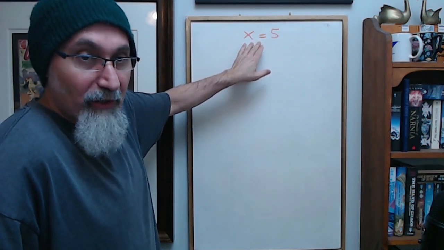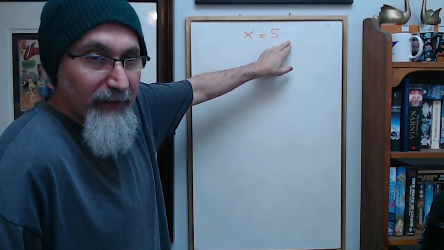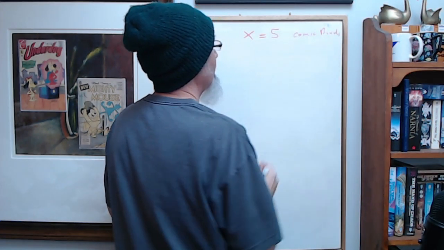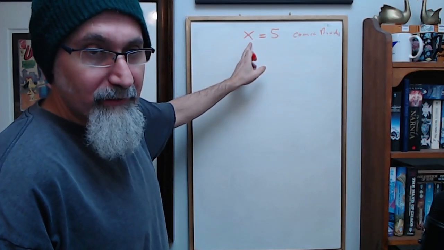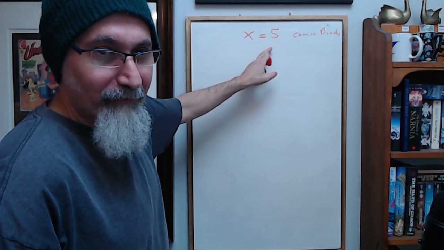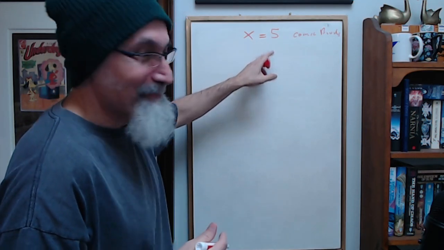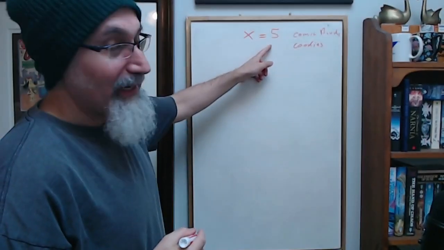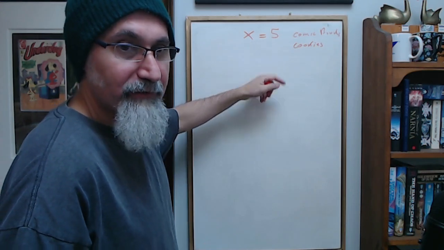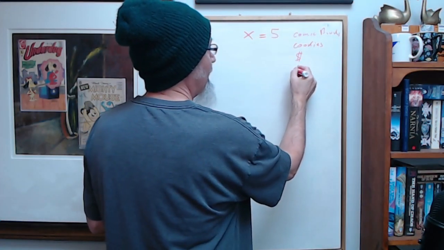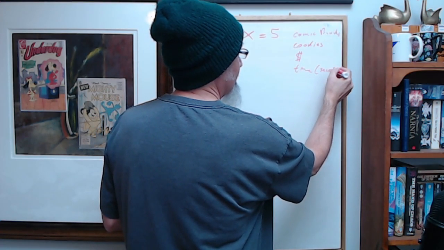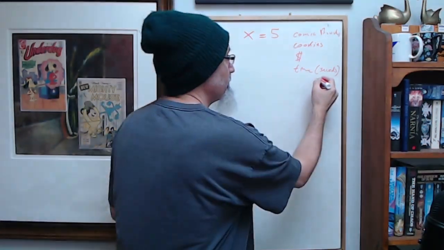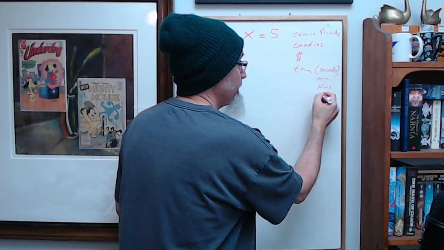This could be x, how many comic books I'm going to buy this week, is equal to 5 comic books. So comic books would be my units, right? X could be how many cookies I ate yesterday, probably more than 5, but let's say 5, I'm down to 2, right? I made 2 trades. So 5 could be cookies. 5 could be a comic book that I'm buying that costs $5. It could be money. It could be time in seconds, right? Time is sort of a generic unit. You would have to specify, is it seconds? Is it minutes? Is it hours? Is it years, right?